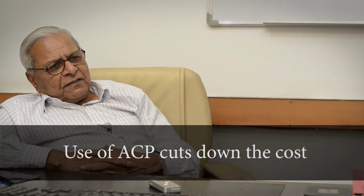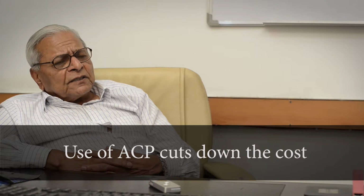While using the ACP, it has got to be judiciously detailed out in the execution. That is very important, because if it is not properly detailed, say the structure behind which is holding the ACP, like a grid of aluminium or steel, if steel is there, it is low cost, but it can rust if it is not properly taken care of. So the stanchions of aluminium or steel or GI or whatever material are very important for structural stability, and it cuts down the cost also.